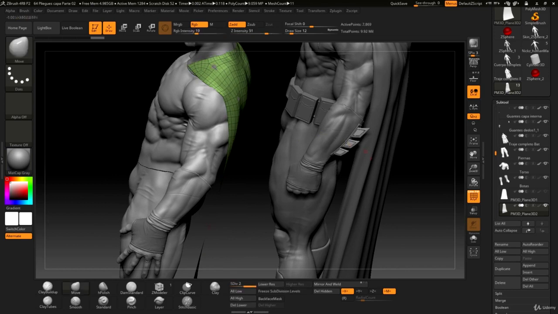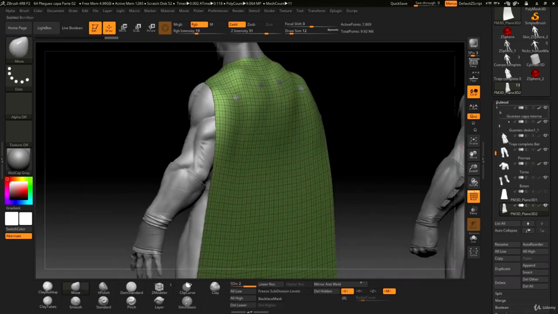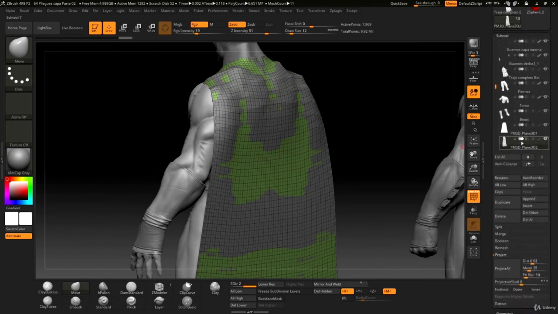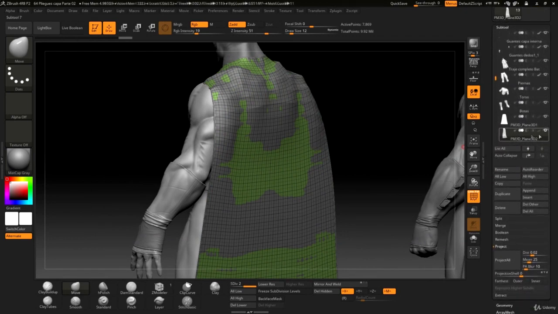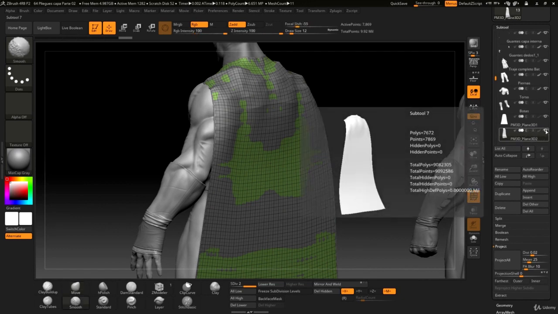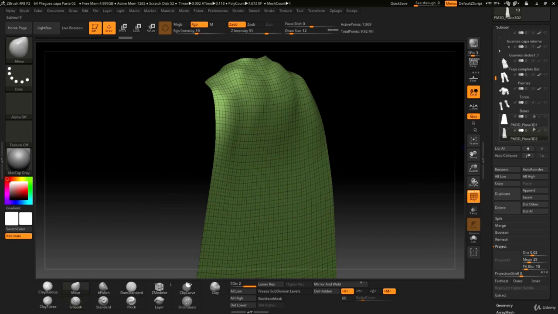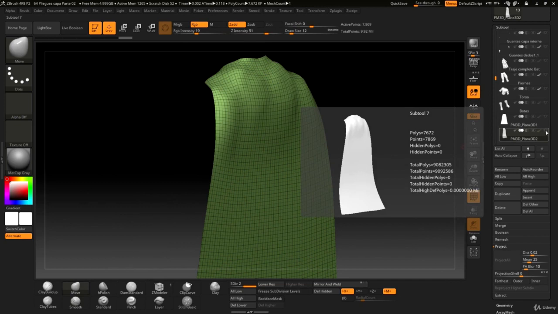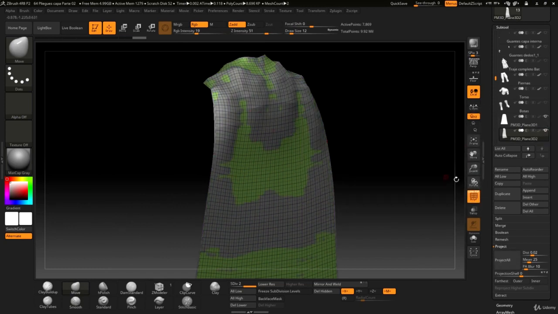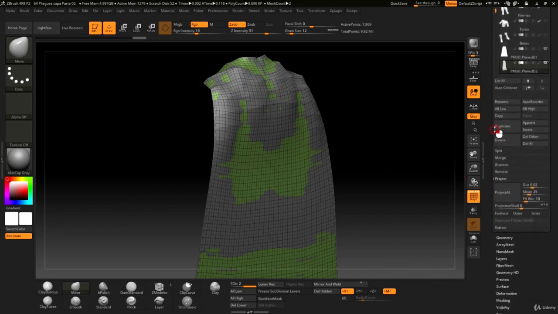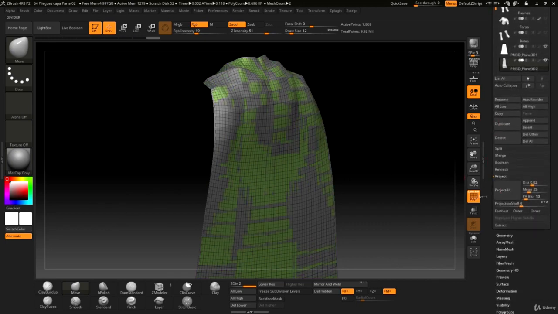and I will activate the other subtool, the first one. And I want to use the project option. For that, I need to select this layer and have the other, the first one, with the details, visible. I press Shift and I, and it hides the other subtools. I go back without the Shift and select the two layers that I want to work with. And now I'll go to Project All, just in case I've lost a little bit of detail.